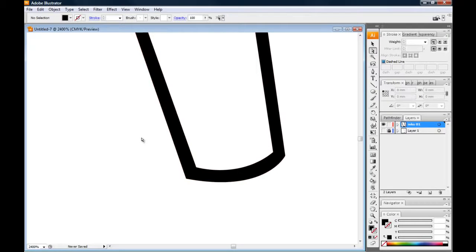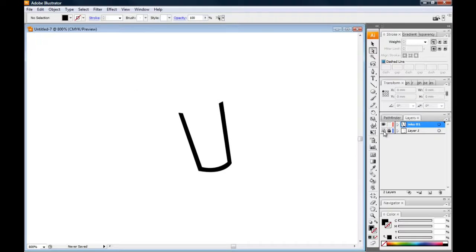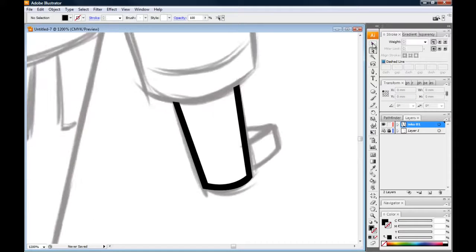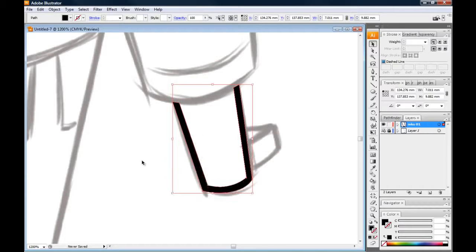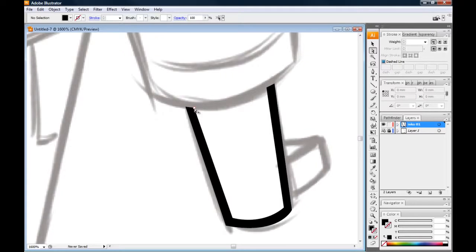So remember, the sketch beneath is your guideline. I mean, for the most part it's how you want it, but there's no rule saying that you have to follow everything precisely. And remembering it's a sketch, so you know we've got some things there we can change as we go along.